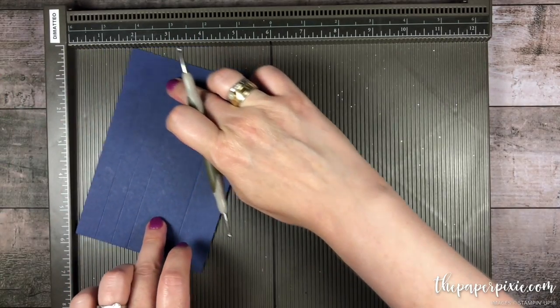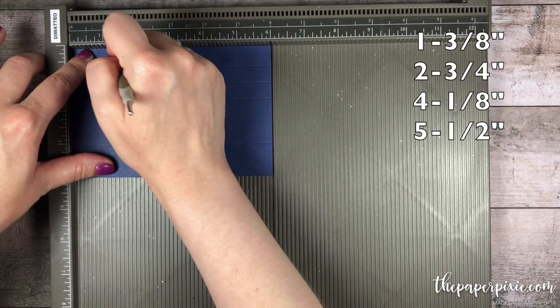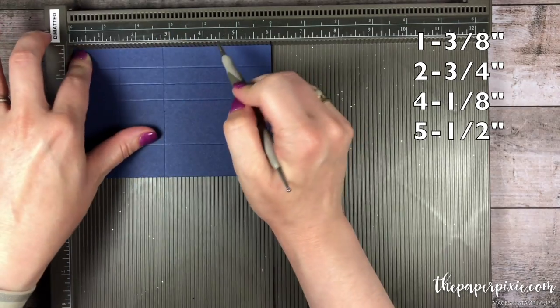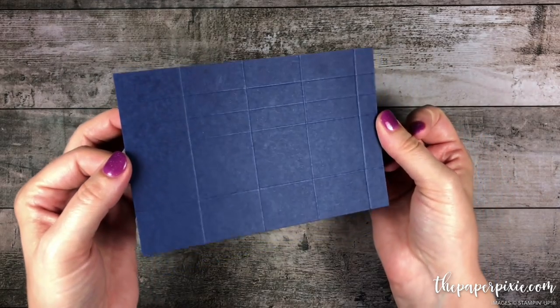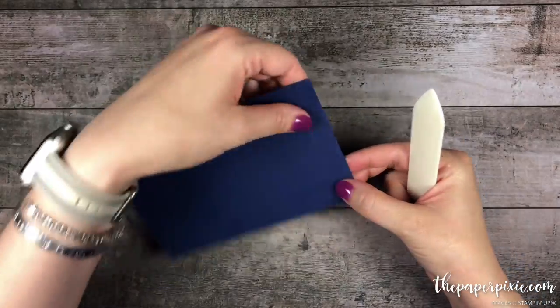And then I'm going to rotate it clockwise, and along the 6-inch side, we're going to score this at 1 3/8, 2 3/4, 4 1/8, and 5 1/2. So our score lines look like this. And I'm going to go ahead and fold and burnish on all of the score lines.